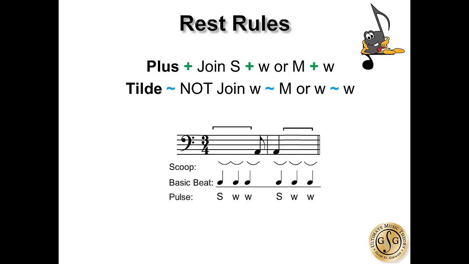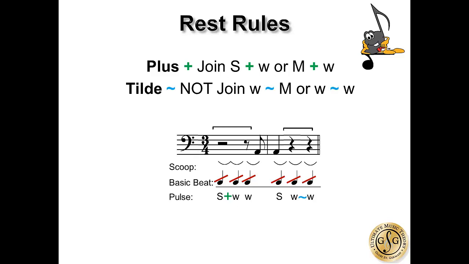In the first measure, we always start with what we have. So we have 1 8th note and we need to add 1 8th rest to complete beat 3. We then add the plus sign to combine the strong plus weak pulse into 1 half rest and cross off beat 1 and 2. In the final measure, beat 1 is already complete. Now we add the tilde sign for the weak tilde weak and complete the measure with 2 quarter rests and cross off basic beat 2 and 3.